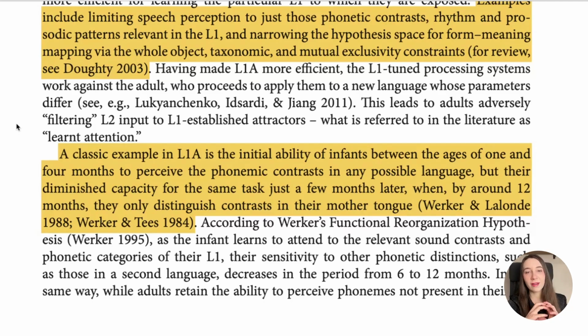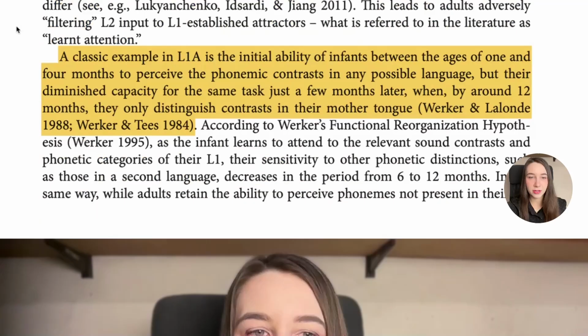And so he's saying we start off being able to distinguish sounds in any language. And then as we learn our first language, our brain becomes attuned to hearing only the distinctions in sound which exist in our first language. If you teach English, there are certain distinctions which your students might find difficult. So lice and rice for students whose first language is Japanese or Chinese. If their first language is Arabic, then park and bark.